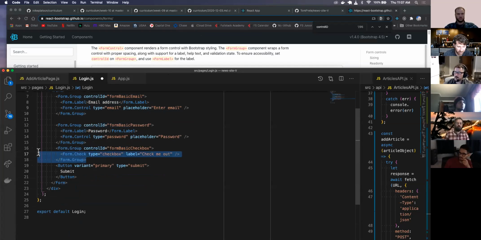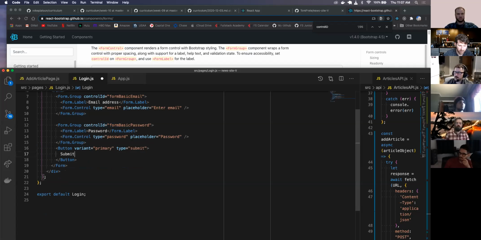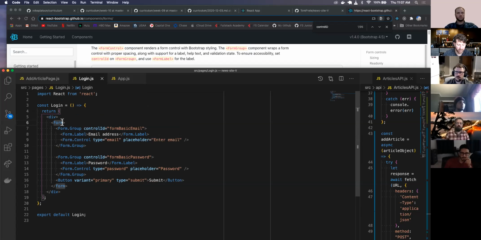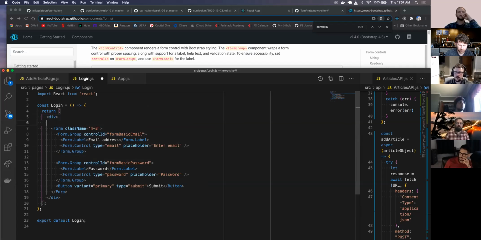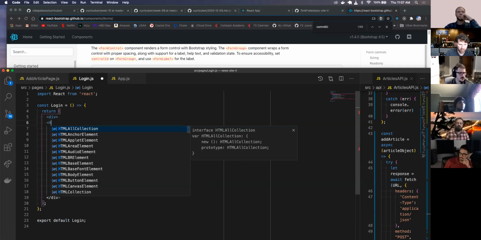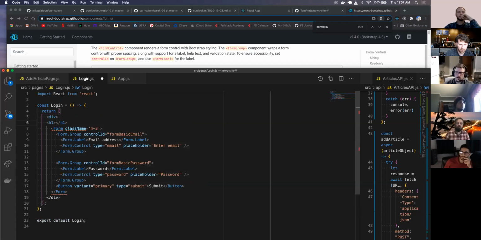I don't need this checkbox here. I'm going to bring the button on one line. I can do class name M3 to give me some margin. I can do an H1 here to like log in.